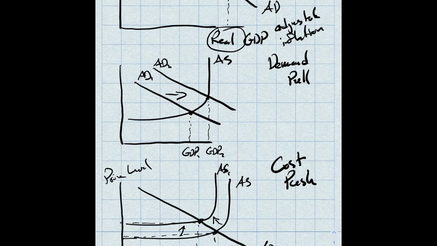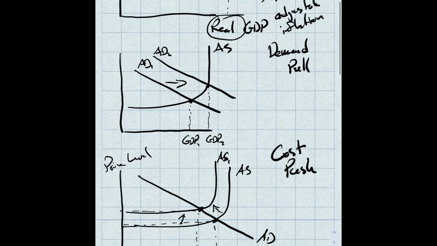Okay, so the first example of how inflation happens is demand pull. This is basically when you are at full employment, and because of full employment, there are more resources out there, and it causes excess demand. So we think that prices are going to go up, so we're going to increase our demand, and we're going to increase the price because the demand is going to increase. So that's one way of inflation happening. This is basically in good times, when you have a booming economy, people have jobs, and they want to buy things now because they have the resources, and they also expect prices to go up in the future.